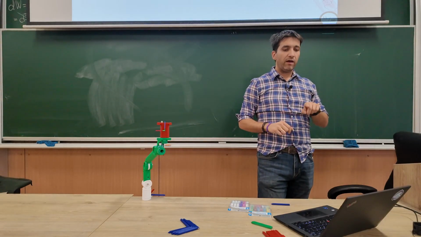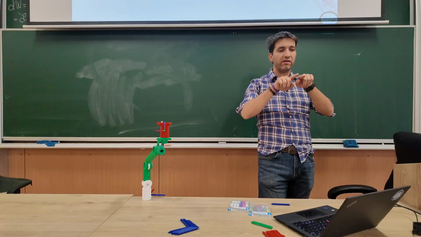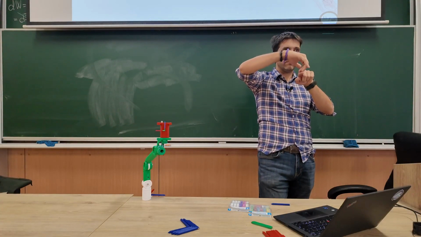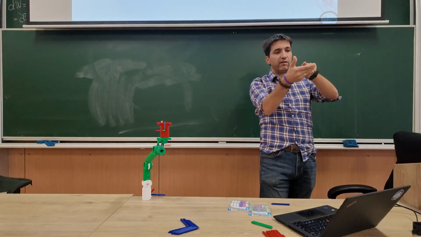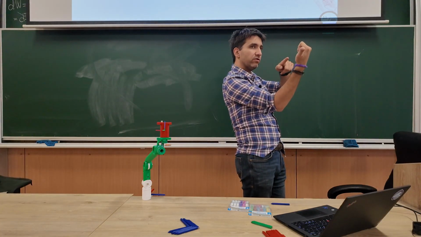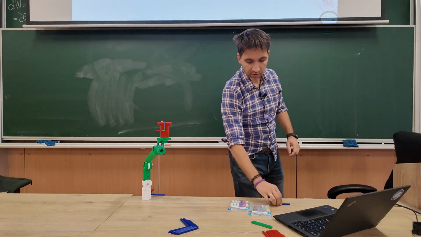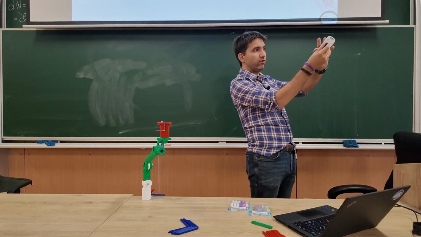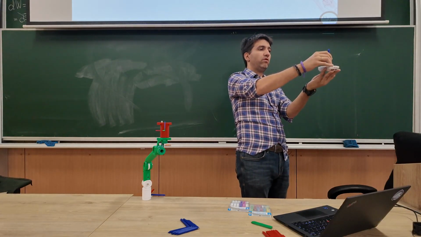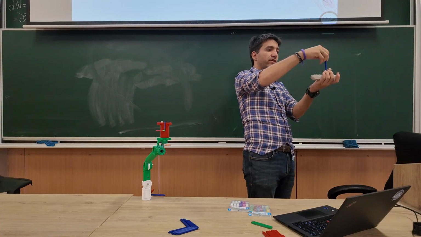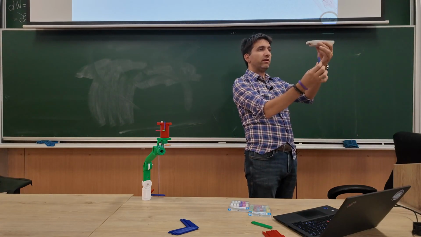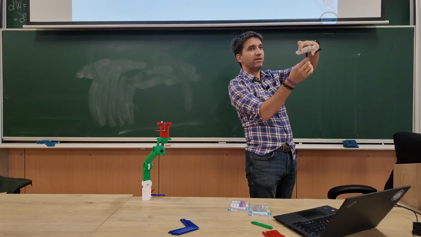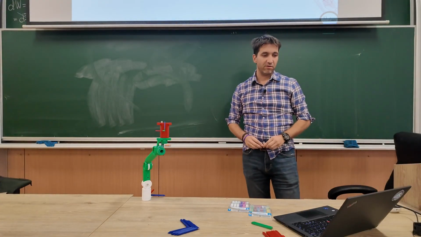Whether it would point towards you or towards me depends on whether it's rotating like this or like this, following the right-hand rule. If it rotates like this, then the vector would point towards you. Like this, it would point upwards, following the right-hand rule. If it would rotate the other way around, then the axis would be below. If it crashes on the floor, then the axis is gone as well.